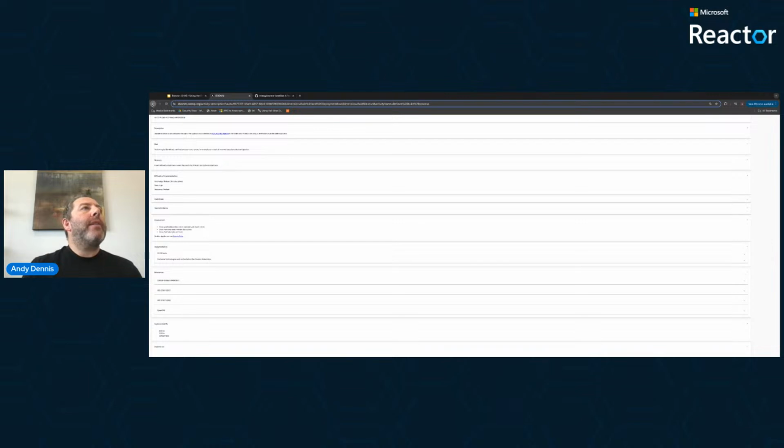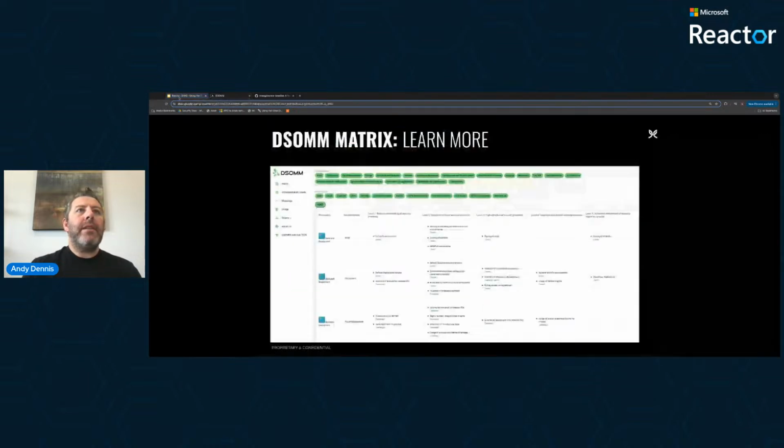If I go back to this screen quickly, or back to the tab here, since this is a zoomed in view, it's probably easier. We can see that those dimensions I mentioned, the build and deployment one, culture and organization, implementation, information gathering, and test and verification are listed on the left-hand side. So these are the dimensions. And then along the top, we see the sub-dimensions, which are these ones here. And then we can see the maturity levels. So each of these criteria has information associated with it, which you can drill into if you're using the website.